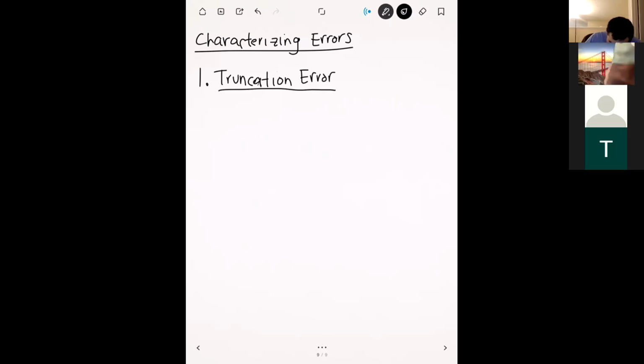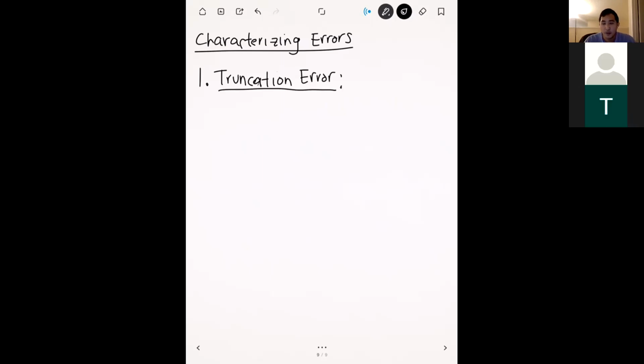Truncation error has to do with the fact that we're making this finite difference approximation that we've talked about today. These are errors associated with discretizing the equation.